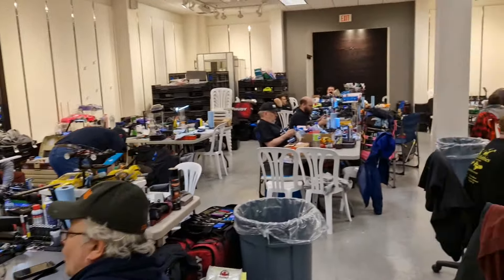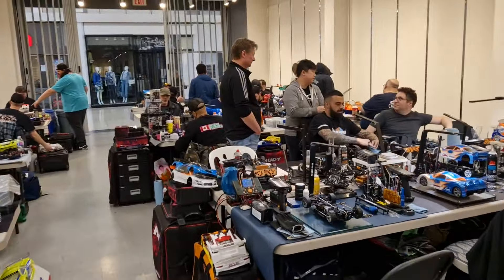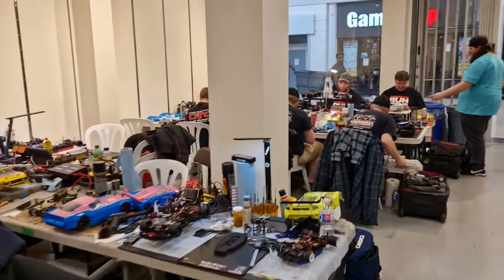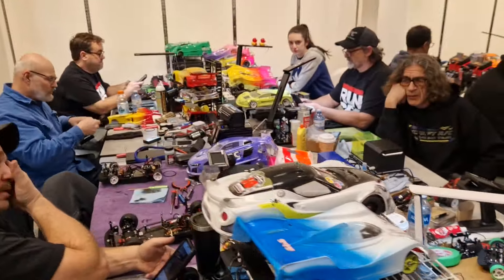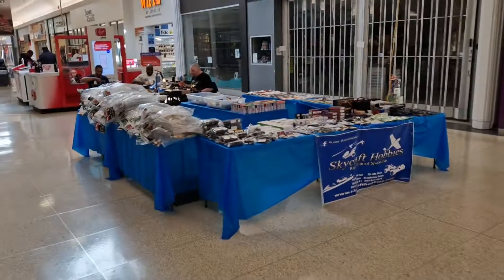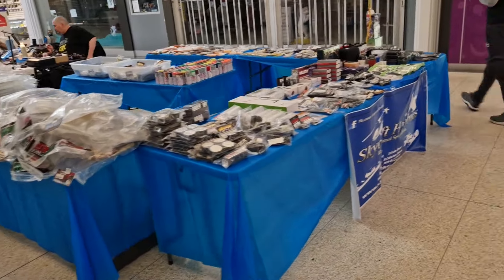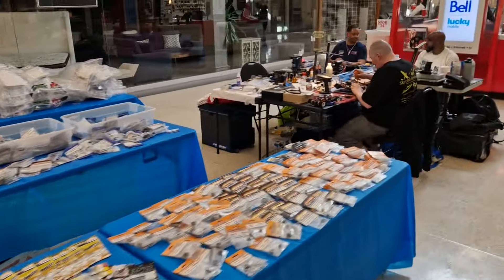The room's full of racers over here, racing all different kinds of classes. This is Team CRC here, and more CRC guys over here. We're gonna go to the other pit room where the X-Ray team's pitting, to see what our team has to say about the race. We've got a hobby shop set up over here — Skycraft Hobbies, a fully stocked hobby shop with all the supplies you need.